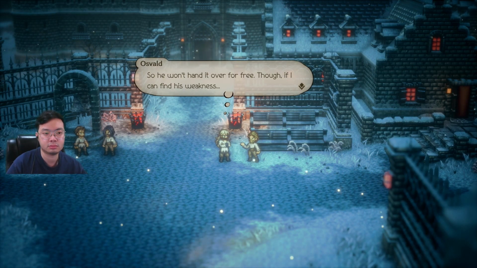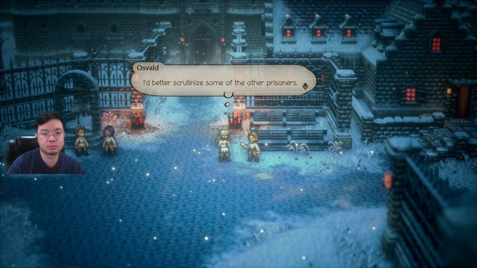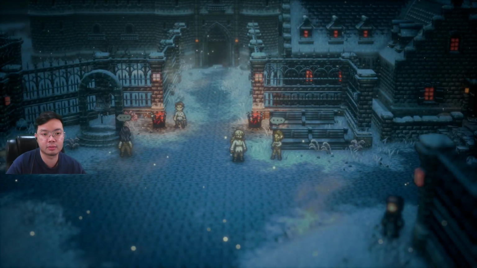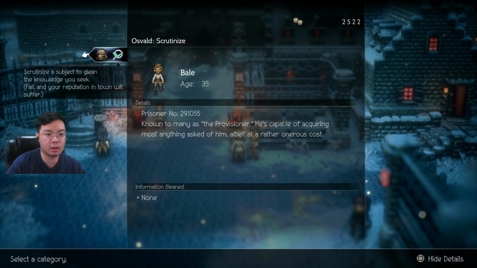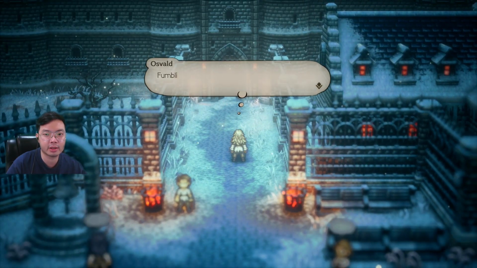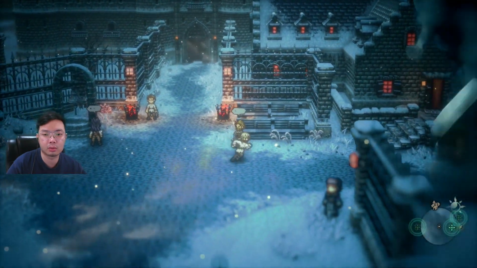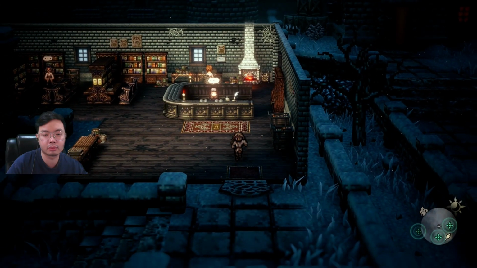So, he won't hand it over for free. Though, if I can find his weakness, I'd better scrutinize some of the other prisoners. But I better scrutinize him first. Known to many as the Provisioner, he's capable of acquiring most anything, albeit at a rather onerous price. So yeah, because this is basically daylight, we can only do scrutinize. Not the mug. Get this library.